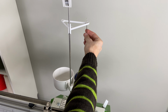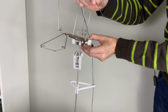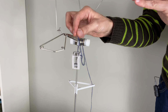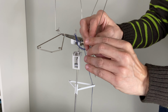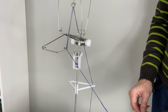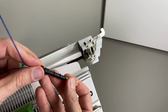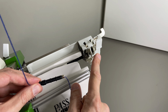Then I go up through this eyelet, in between the tension discs, through the next eyelet, through the spring and through the last eyelet. Now my yarn is threaded. Finally thread the feeding eyelet and insert the feeding eyelet into the color changer.